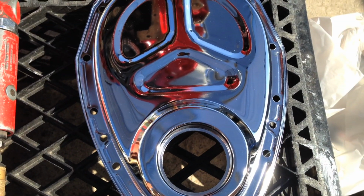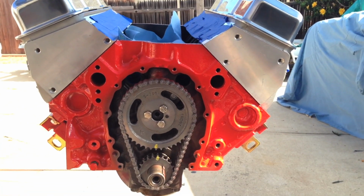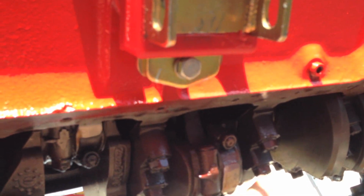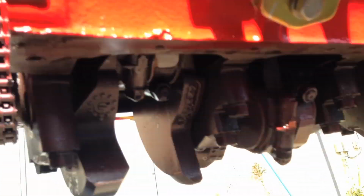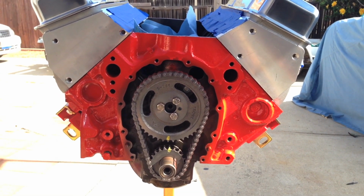Put this onto this. And this is a Chevy 350. This is a 4-bolt main block, which means on the main bearing caps, the 3 center ones, there are 4 bolts instead of just 2. Makes it a little stronger, a little more heavy duty, and we're going to dress this thing up a bit.